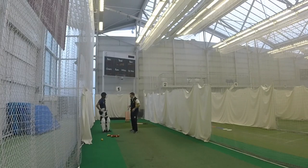Do you think the balance was caused by back foot alignment, your head, or the swing from trying to hit it too hard? So really, I think that probably the swing you can control anyway. If you've got the right base, it doesn't matter how hard you swing, you should be able to still maintain your balance. I think at the moment you're stepping slightly over this way and your head's leaning over. So you're ending up falling over in that direction.